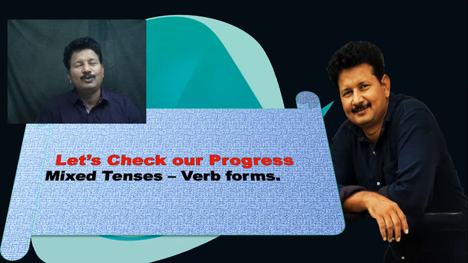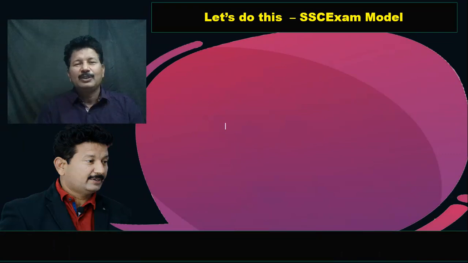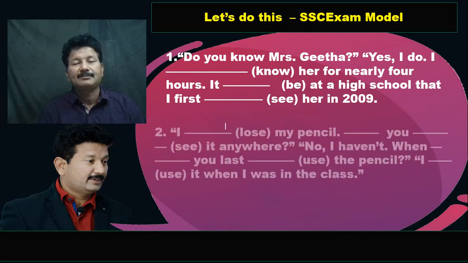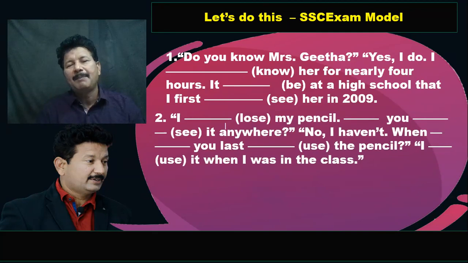And now let's work with different kinds of mixed tenses from our examination point of view, right? So get ready. The first question is, do you know Miss Geeta? Yes, I do. I dashed her for nearly 4 hours. It dashed at a high school that I first dashed her in 2009. Try to read the indicators like for nearly 4 hours, and the next one is in 2009. So try to guess.